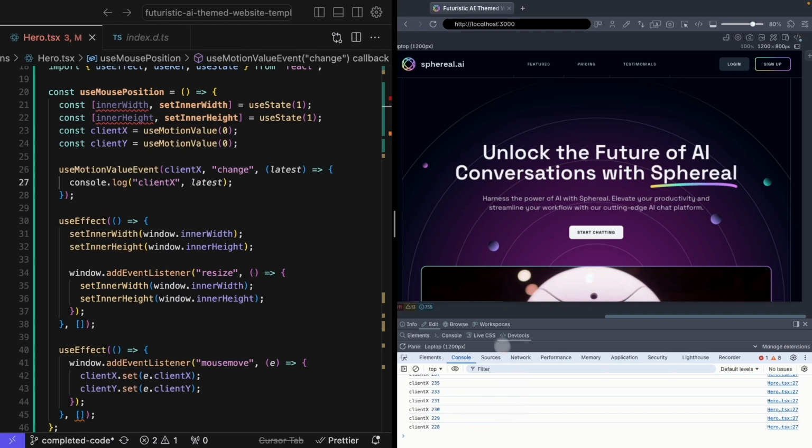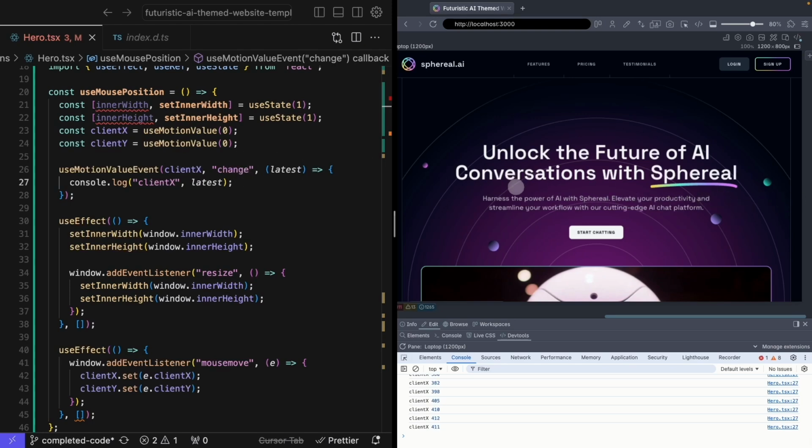Now you can see as soon as my mouse hovers over this, that my values start to change. So as I go all the way over here, you can see that I get over to 1200 pixels because essentially that's the width of the screen. And as I get over to the left, then I go down to 0. So that's what I'm essentially tracking, the number of pixels that my mouse has moved versus the width of the screen. So it goes from 0 over to my 1200 pixels on the right.